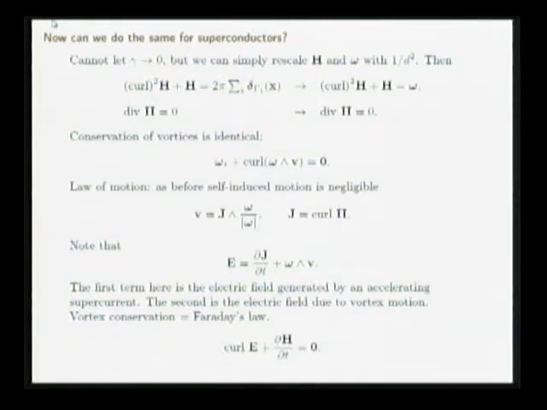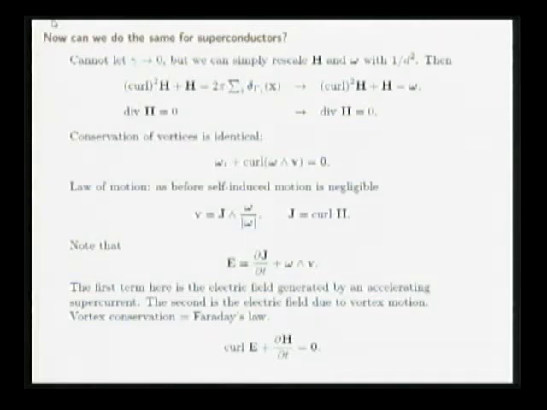This is acceleration is equal to electric field, not just velocity is equal to electric field. And then the second term is effectively a moving magnetic field causes an electric field. Remember, the vortices are carrying magnetic field. If you move them with a velocity v, then you've got a moving magnetic field that generates an electric field. It would be in a direction which is perpendicular to the magnetic field and perpendicular to the direction of motion. So this is the electric field generated by moving vortices. That's what the total electric field is.